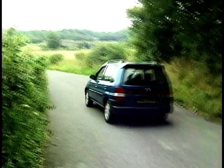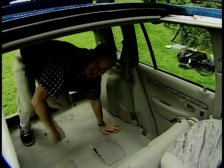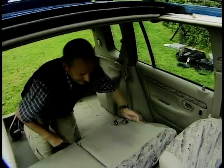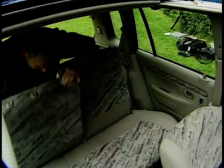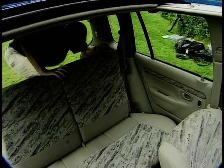So you've been cycling all day, you've got your Mazda Demio, you don't want to have to pitch the tent. So all you have to do is turn it into bed mode. And it's as simple as this. Pull that, pull this, and this. You still with me? You've got to keep going because it's not as easy as it looks.